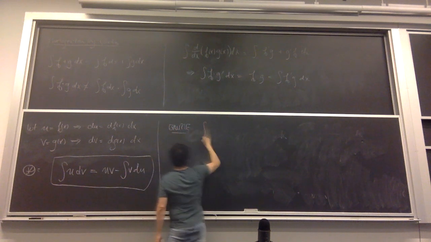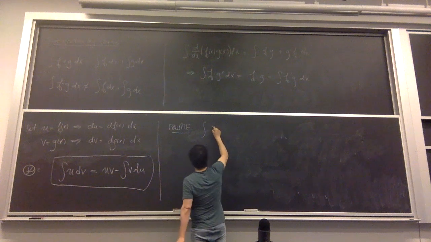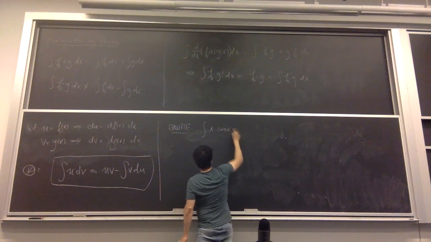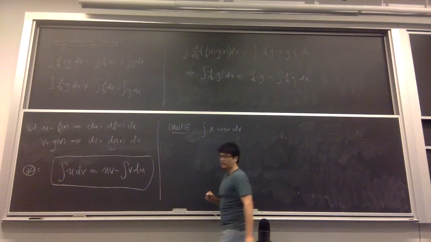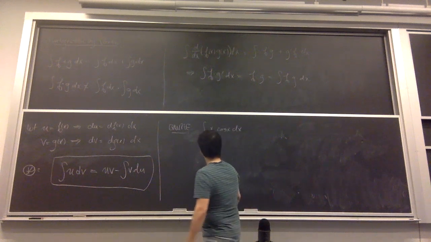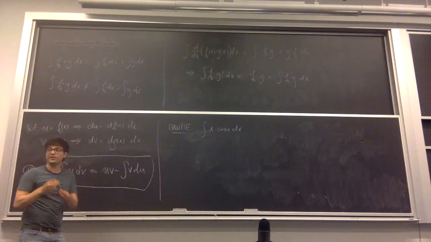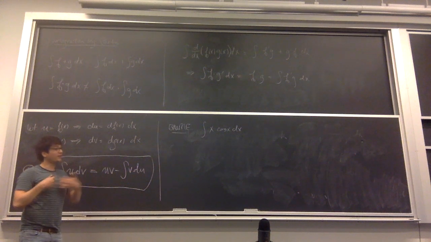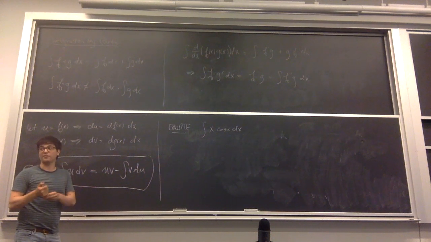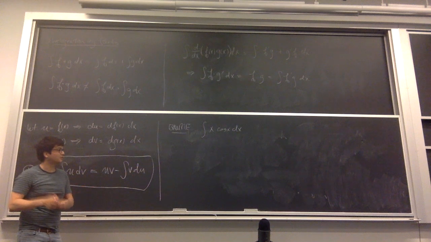So if I wanted to integrate x cos x, you can see here that there's a product, right? As soon as you start seeing products, one of the things you may want to consider is using an integration by parts. Although an integration by parts is not always required if you have a product. Sometimes a substitution will suffice.